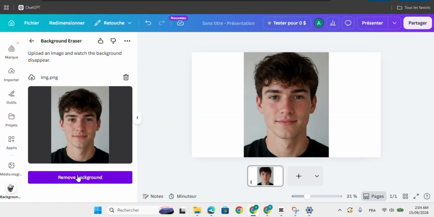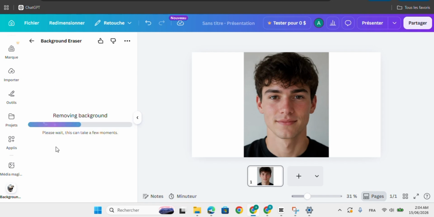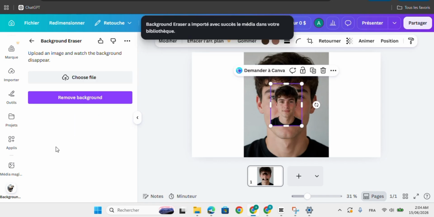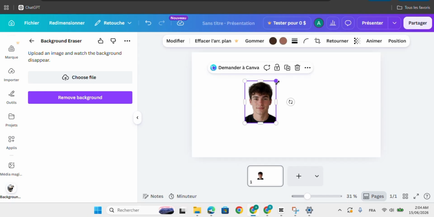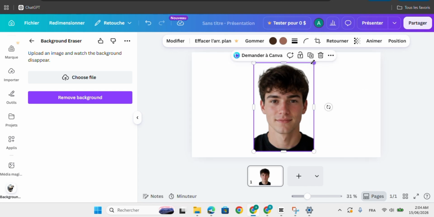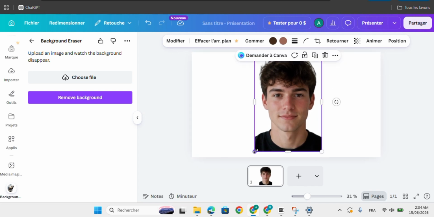Once it's done, your image will appear with a transparent background, clean cut. Now drag it into your slide and position it where you want. Then select the old image, the one that still has the background, and just delete it. Now your design has the clean cutout version. Looking good? Now let's export.